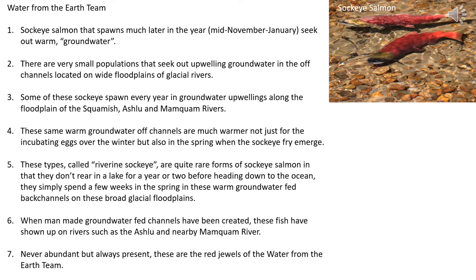But not only that, when the juveniles, the fry, emerge from the gravel in these glacial watersheds, they're a type of sockeye that does not go to a lake. They do their rearing in fresh water, but in the rivers, the back sloughs, and the marshes, and they in fact go to the ocean in their first summer. So it's very important when they emerge in early spring that the rivers in these glacial watersheds, typically low in the spring, have these warmer groundwater areas, which again are richer feeding areas earlier in the year.